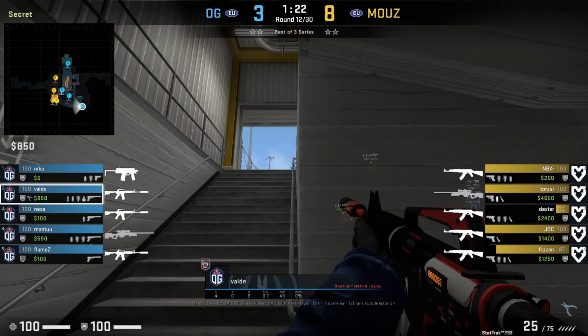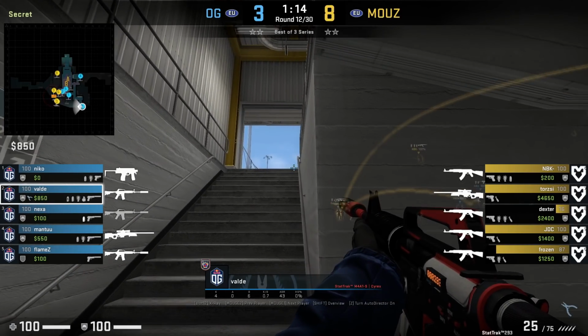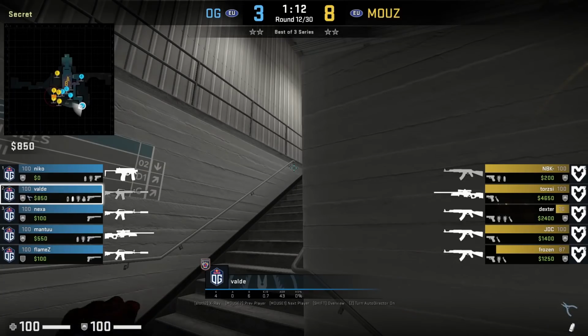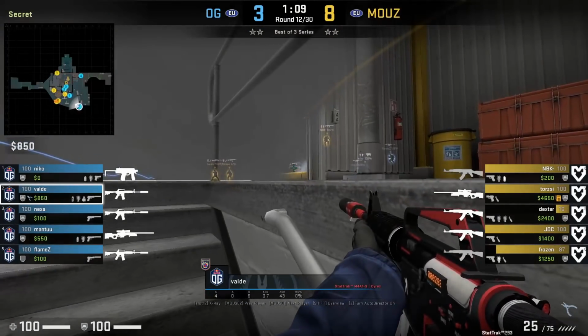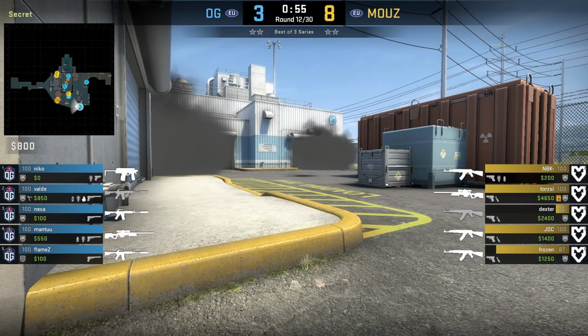Valde throws a secret one-way smoke. There's so many different ways you could throw a one-way smoke secret. This is one of the ways. Valde backs up, aims as shown, then left click throw. This variation allows you to see the bottom right gap, however no one from Mouse will be in this area.